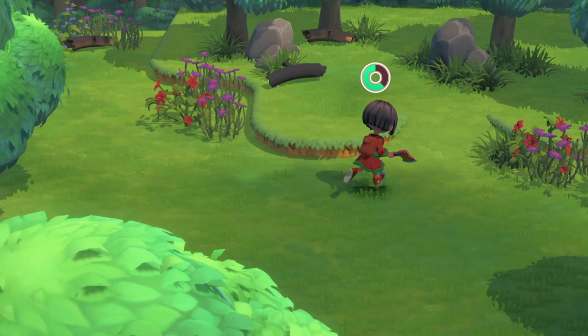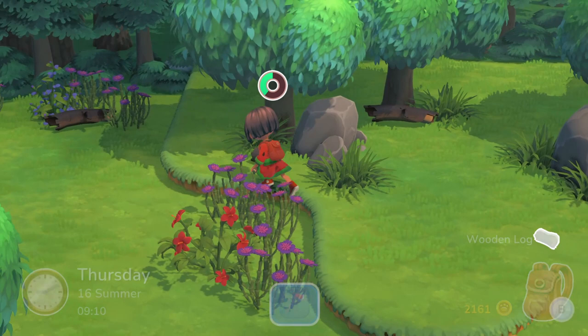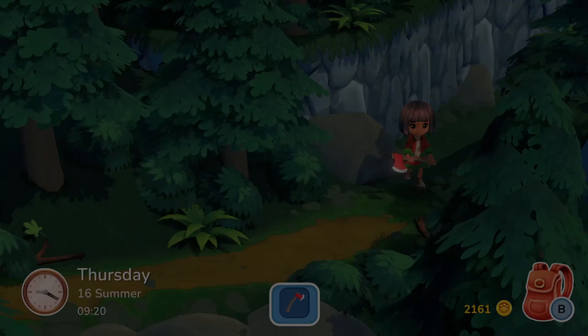Okay. So, I guess we're gonna have to go and have a little chit-chat with Sally. I'm gonna grab these logs. Okay, you know what? That one can stay there. We'll pick them up later. But we're gonna go and have to have a talk with Sally about this whole axe situation, you know? Okay.